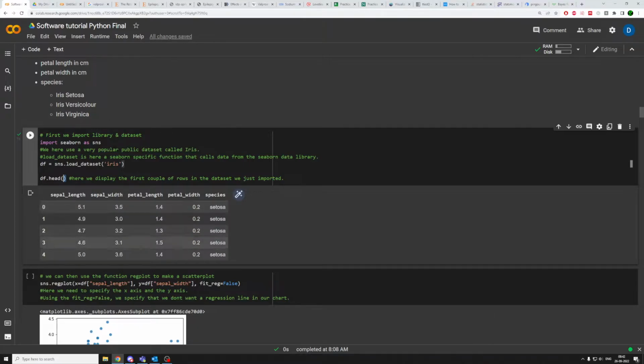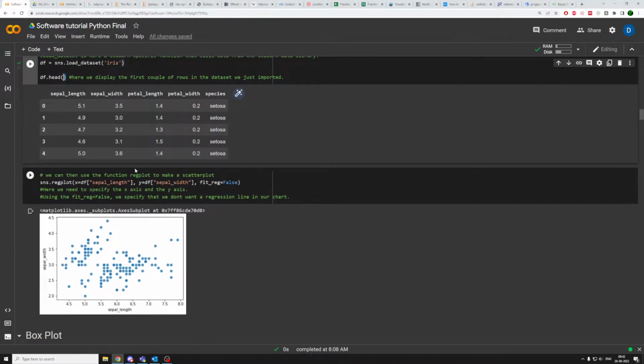You see the row numbers here, the different variables or columns, and then this is the species. If you look at more of the species, you'll also get the other two, but because we only see the first couple of rows, we only see one kind of species.